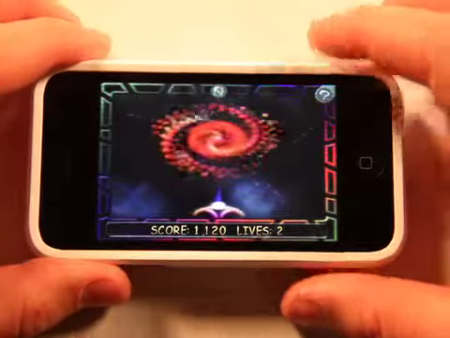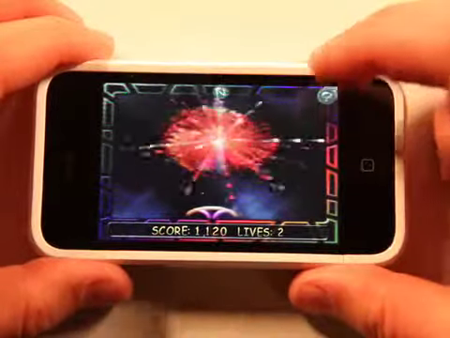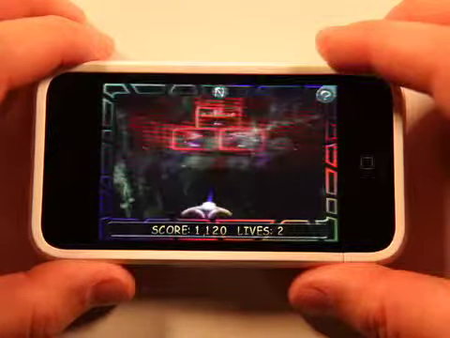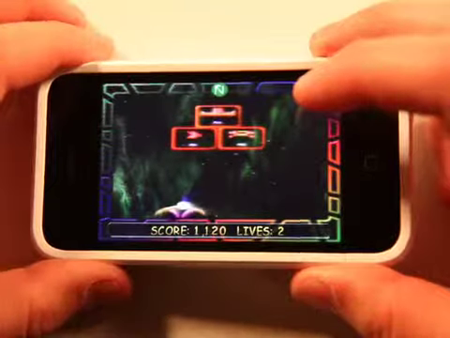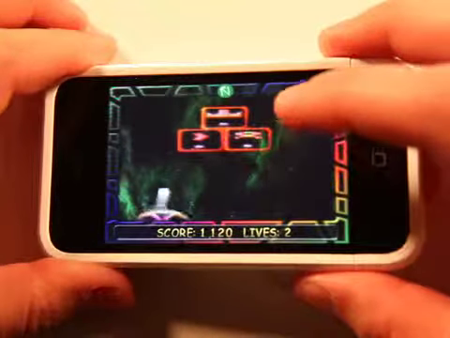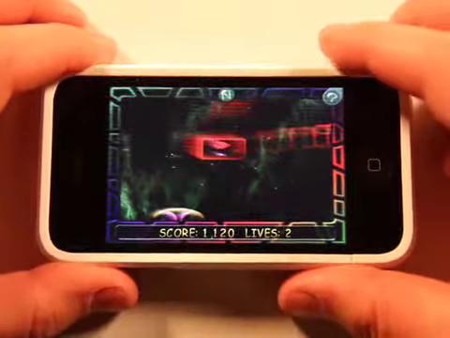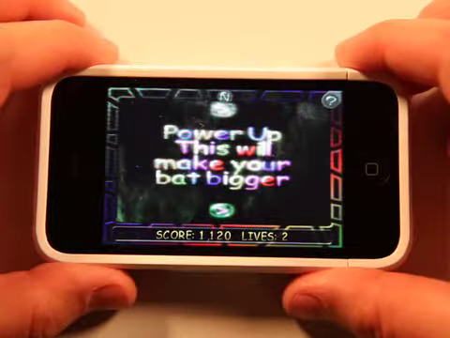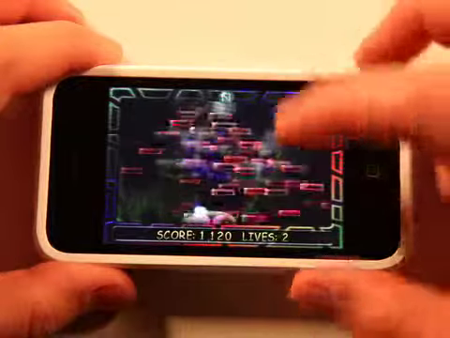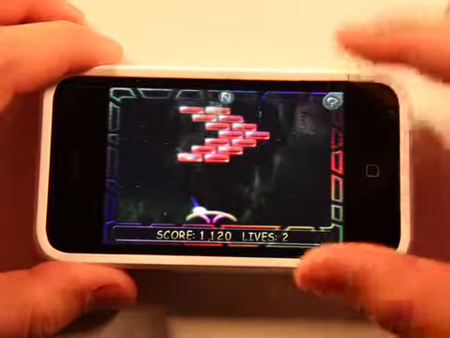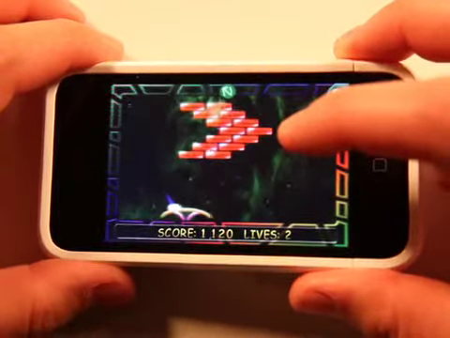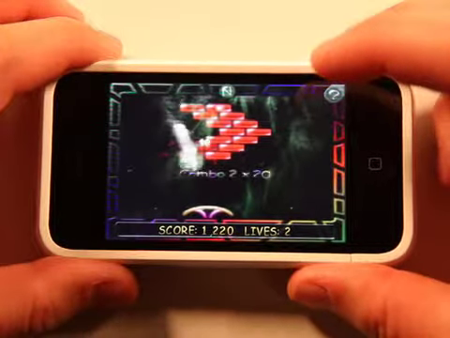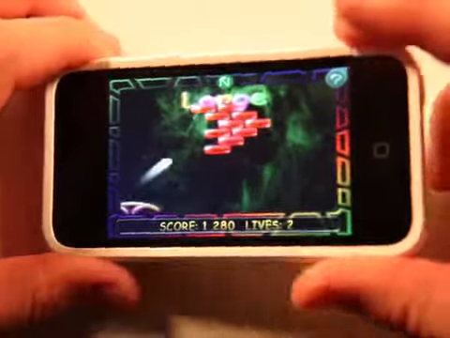So the levels get more and more difficult. I shoot off into that vortex and move on to the next zone. So I can try and get to another... yeah, I was trying to go for the difficult to reach top one. So it tells you what to look for. Obviously if I find one of those little power-up deals, it makes my little bat, as it's being called, larger.